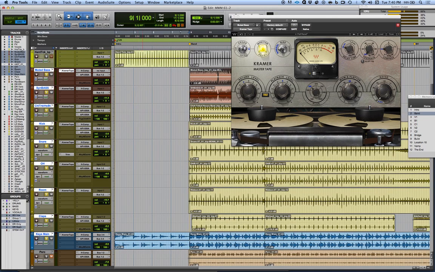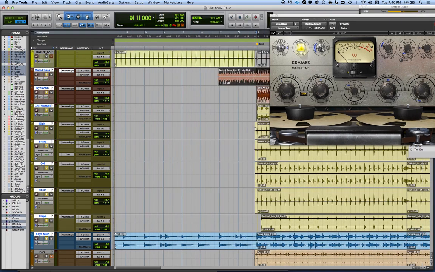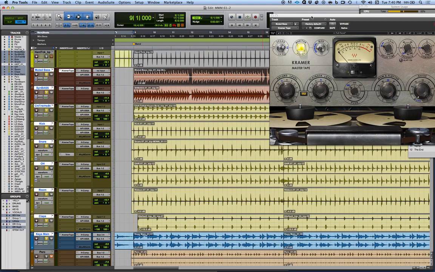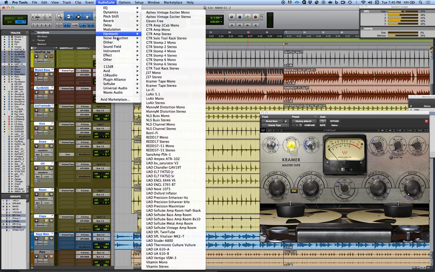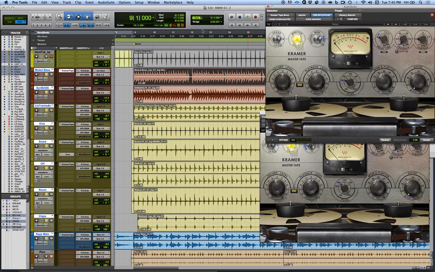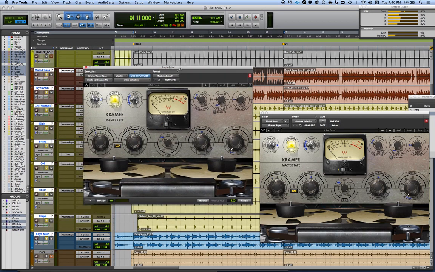I'll zoom in on it just so you can see a few things here that are notable, worth looking at. I'm going to copy the settings for this particular plugin. Then I'm going to open them up in the mono version, because this is a mono track, so we'll do our mono tracks first here. And I'm going to paste these settings into here, so there's no shortcut here with the Audio Suite plugins.